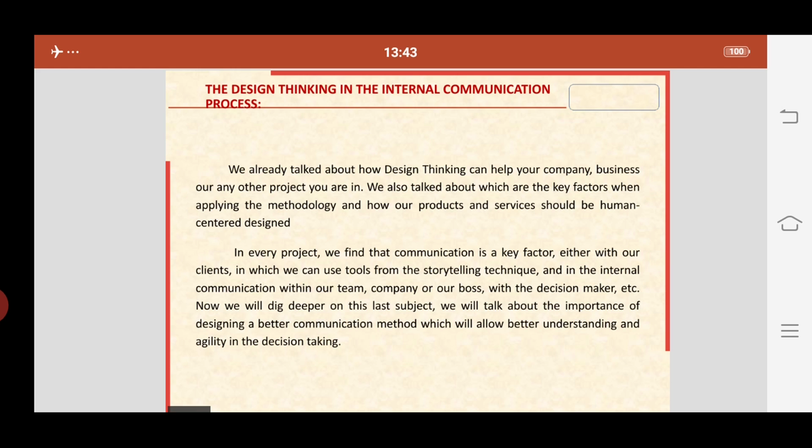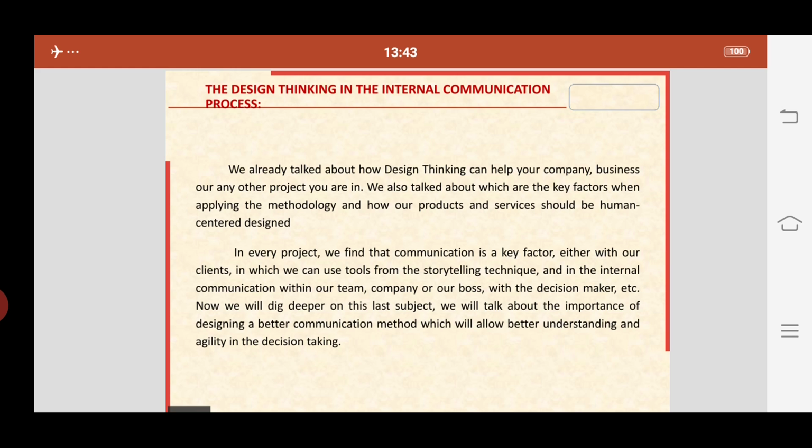What I meant to say is that one of the key aspects in any design thinking project, we can say, is the ability to communicate both internally and externally. But this is a topic which is ignored or given the least preference in some design thinking trainings.